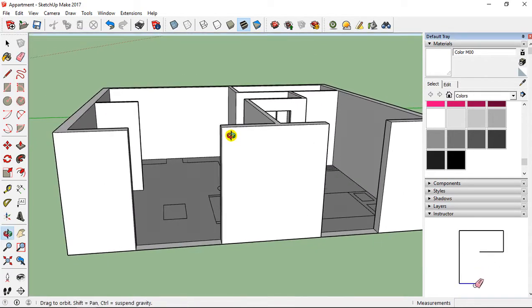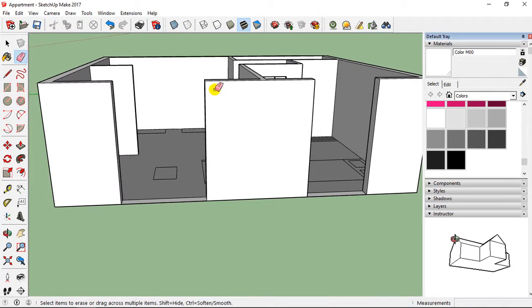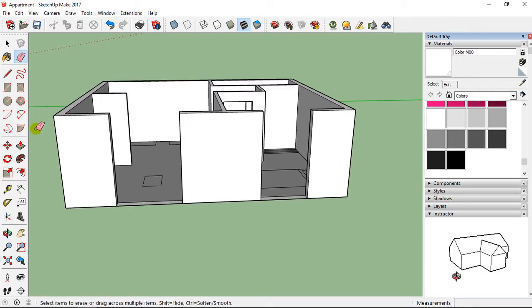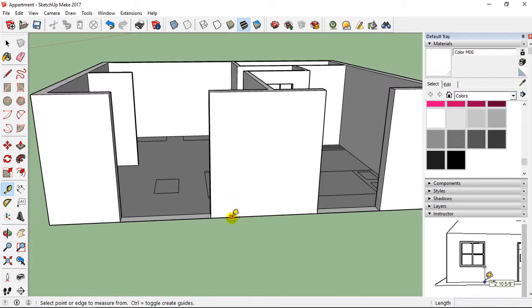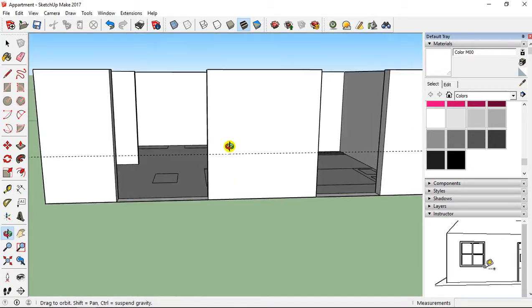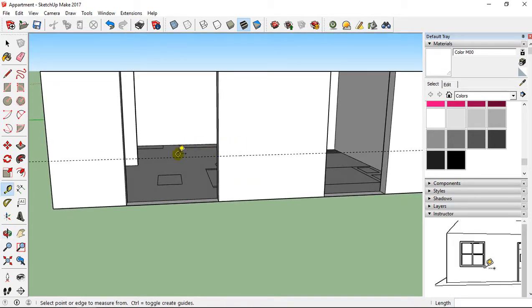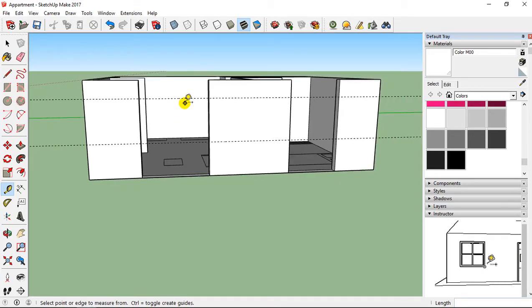I'm going to do the same work for the windows. So for the windows, first I add a guide from this level, and I add a guide at 80 centimeters. Then I'm going to add another guide at 1 meter, like this.